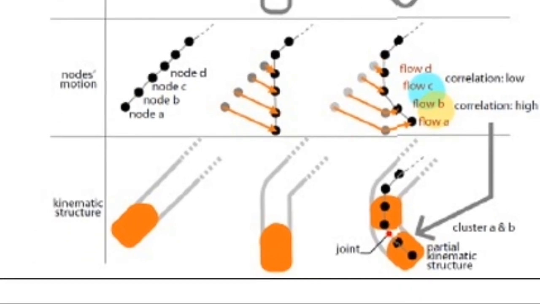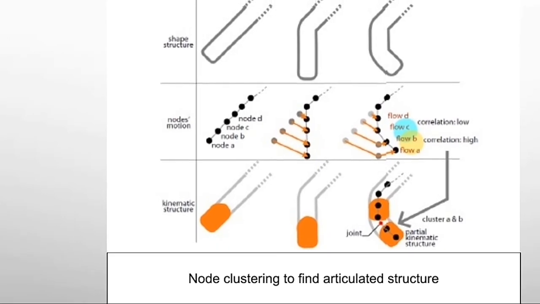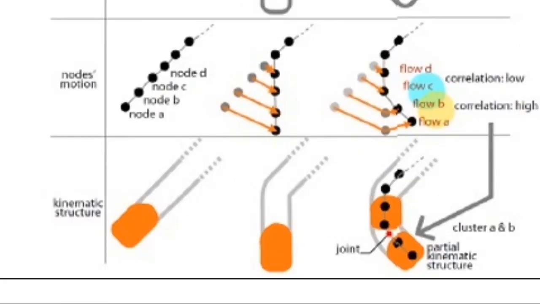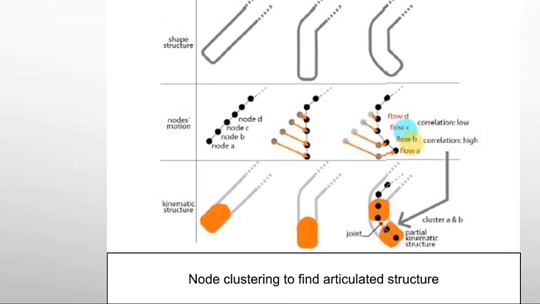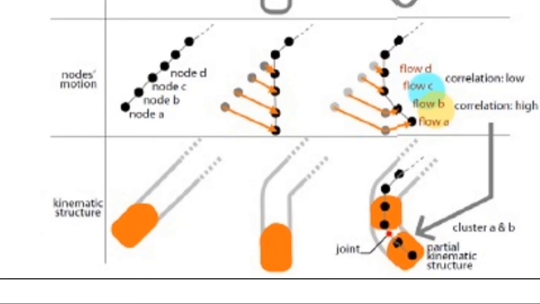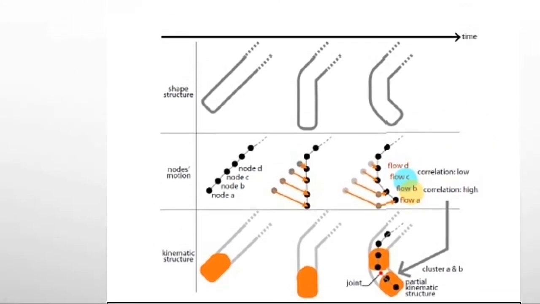The last figure is the combination of both the shape structure and the nodes' motion together to get the articulated structure. The nodes' motion is placed at the center of the shape structure, so we get a smooth motion of MT. By increasing the number of nodes we can also form a smooth motion, and we also require more frames to form the initial position to find the final position to get a highly articulated structure.